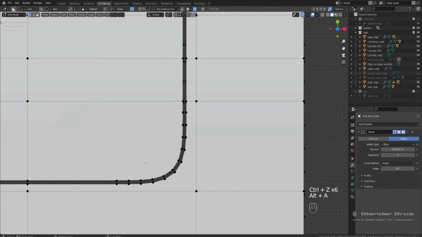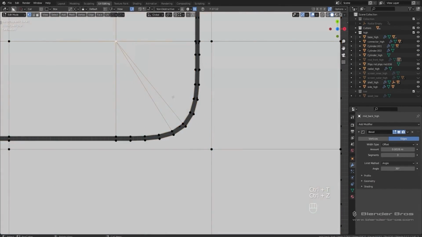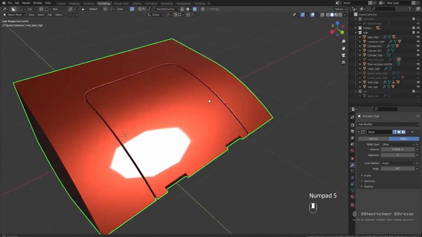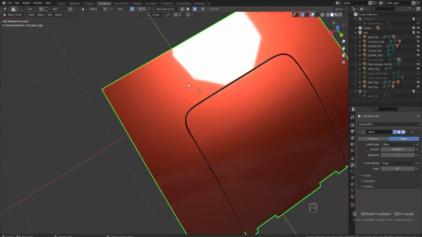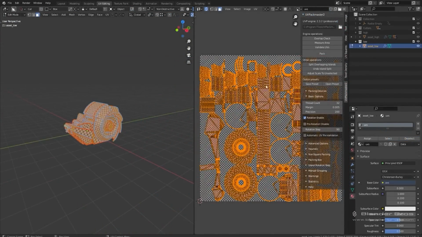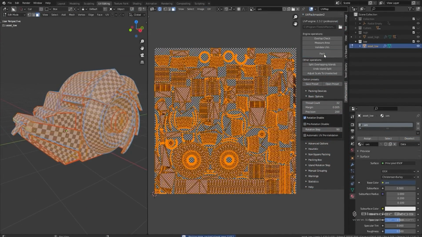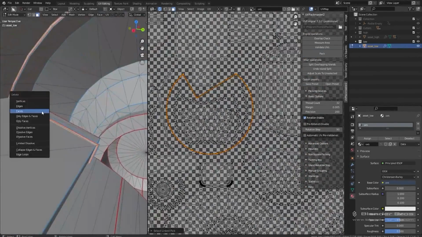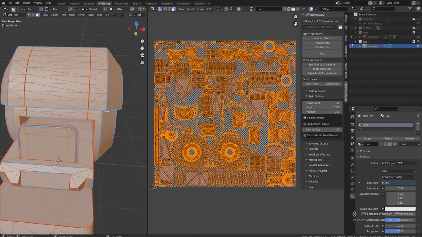So that's exceptionally important, because if you're going to bake anything that's not properly triangulated, you're going to have artifacts in the normal maps, and the whole point of this course is to create really clean AAA quality normal maps. So we're going to wrap this up in just a second here, but the last thing I want to discuss is how important unwrapping is.